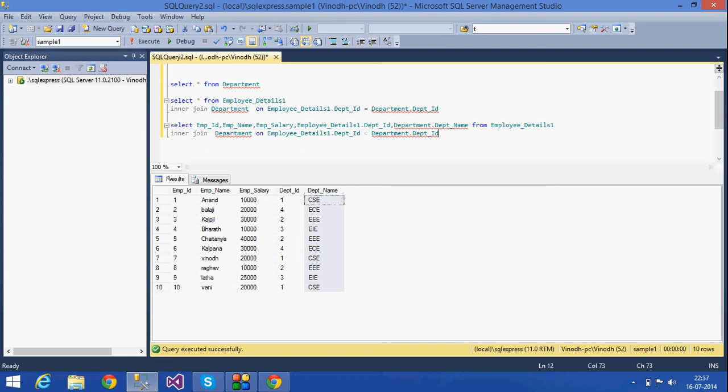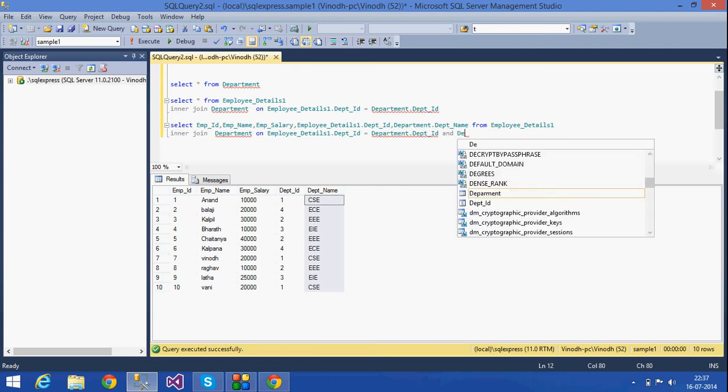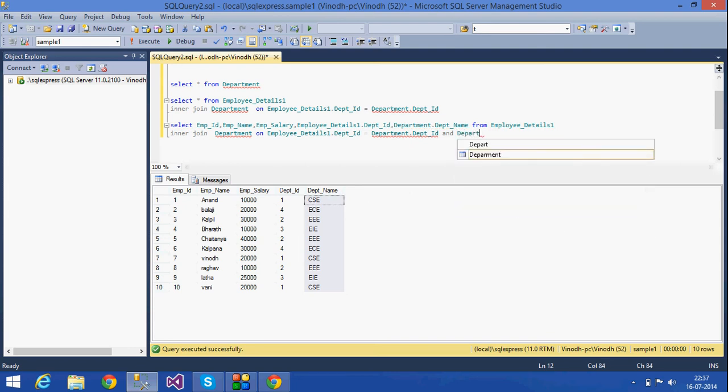Select employee ID and employee name, everything, and at the end I'm going to give the department ID, where the department ID is equal to 4.